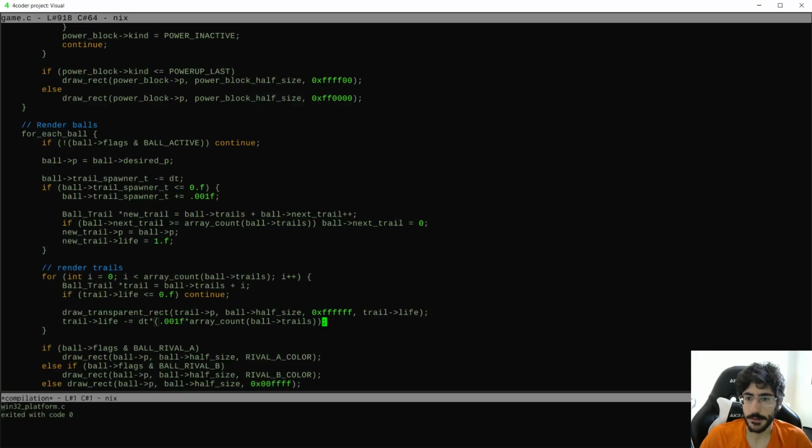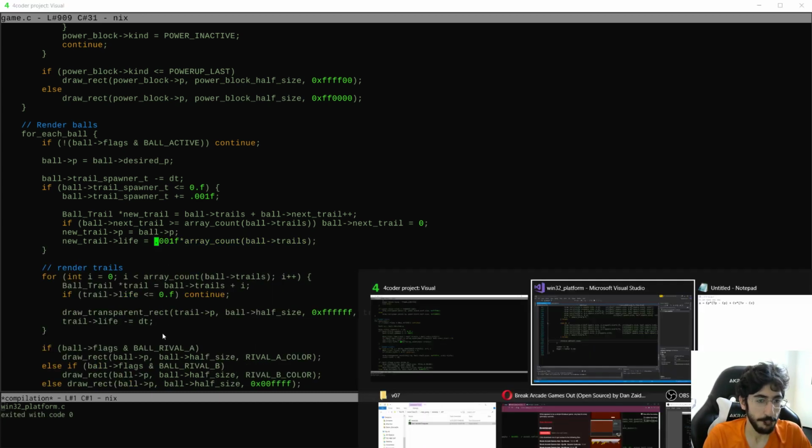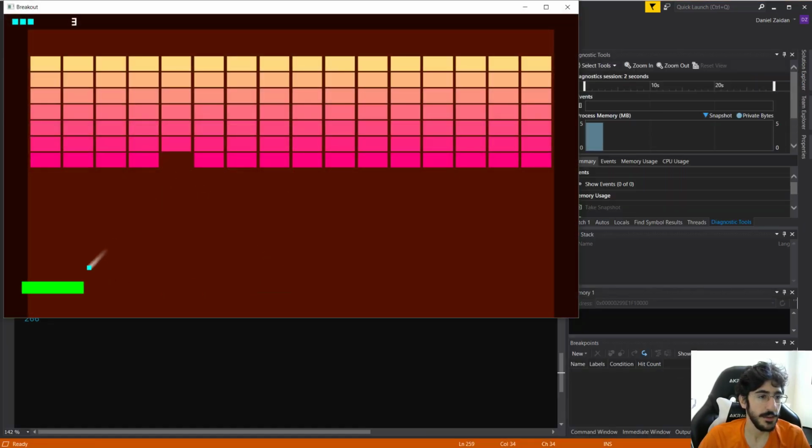Okay, so that did nothing. Oh, actually, this should just be the DT. And this one I should calculate like this. I think it's going to be easier to understand. Okay, now we're getting a nice result. Not sure we have a correct result though, but it's pretty cool.